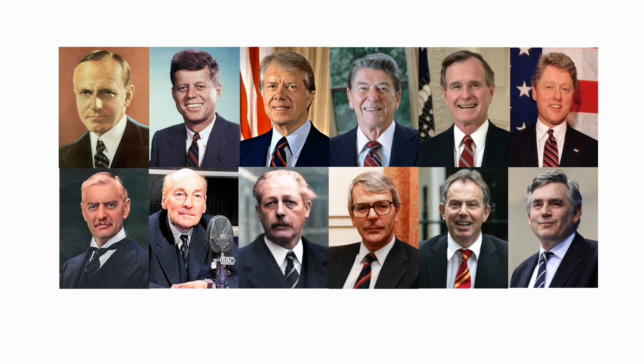On the top row we have US presidents Calvin Klein, John F. Kennedy, Jimmy Carter, Ronald Reagan, George Bush Sr., and Bill Clinton. On the bottom we have UK Prime Ministers Neville Chamberlain, Clement Attlee, Harold Macmillan, John Major, Tony Blair, and Gordon Brown. The tradition was fairly strict from the 1920s to the 1980s, but as we get into more modern times, you can spot both types of ties in both countries.